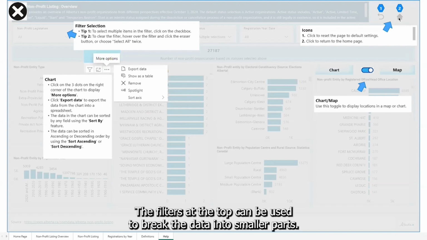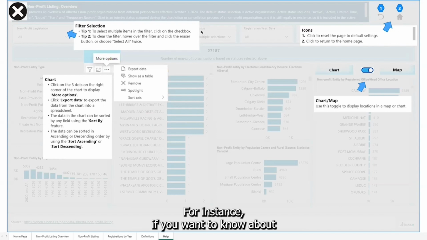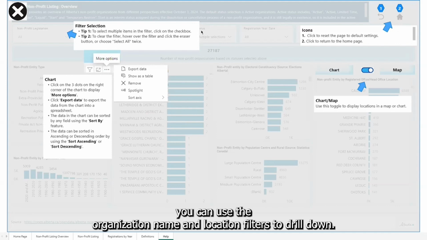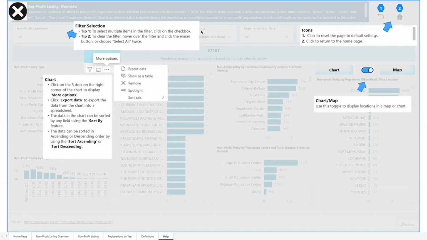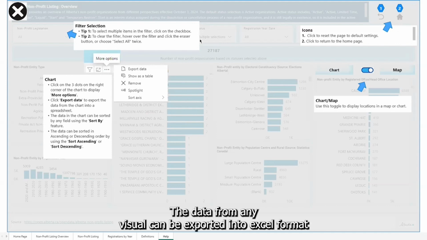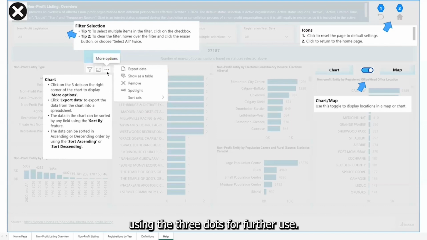The filters at the top can be used to break the data into smaller parts. For instance, if you want to know about organizations in Strathmore, you can use the organization name and location filters to drill down. The data from any visual can be exported into Excel format using the three dots for further use.